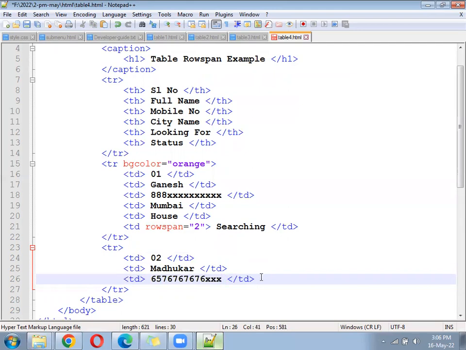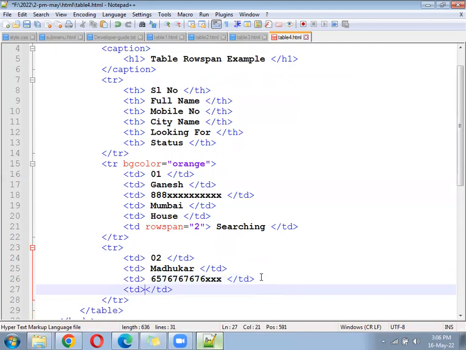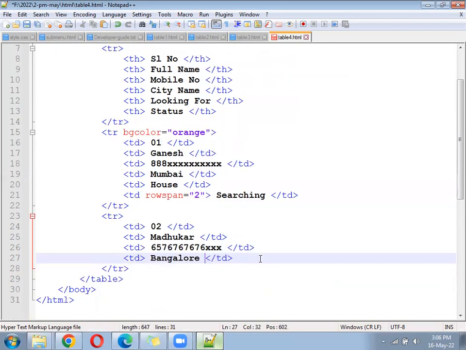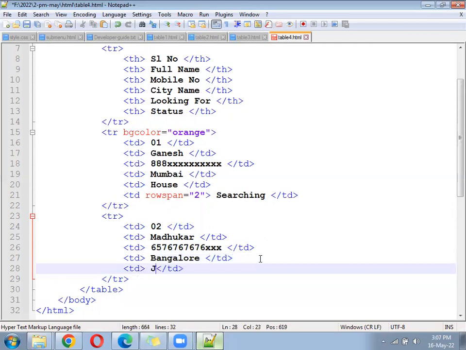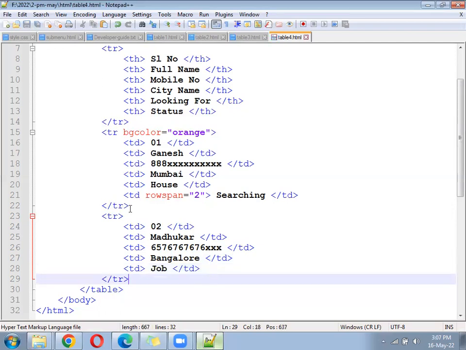Next user will be city name. Next will be city name as Bangalore. Okay. Next after that, what is his requirement? Name, email. Okay, Bangalore. Okay. Next requirement is what is searching for? Searching for job. And last TD is not there. Last TD is not exist because the last TD is already covered by the previous TD.